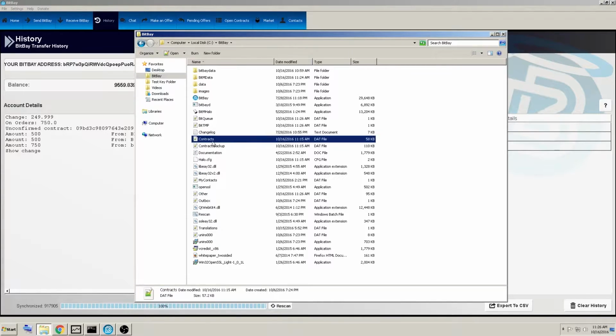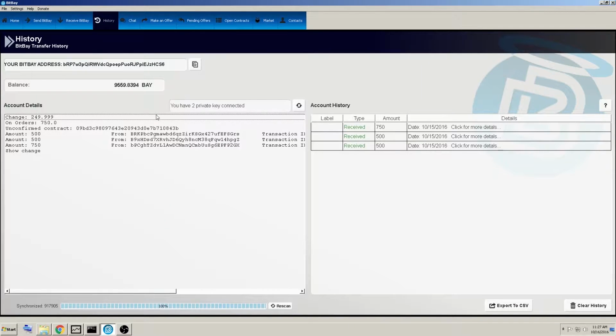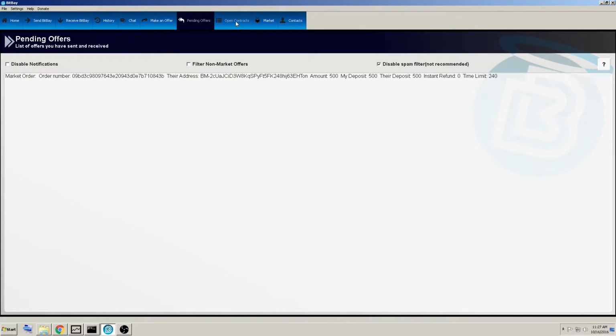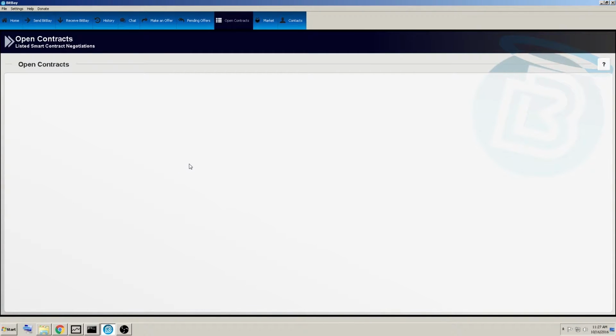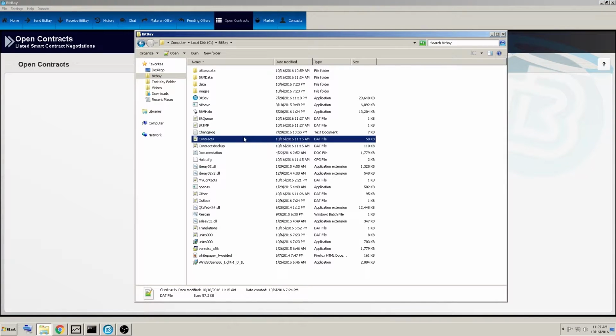The first file is contracts.dat. This file stores your transaction history, which is the information you see in the history tab of the client. It also stores all your existing contracts, open and pending here and here, and any negotiation messages in the escrow panel. The escrow panel is only accessible to you for contracts that are in the negotiation stage between you and your counterparty. So back up this file often if you complete a lot of contracts in the client.